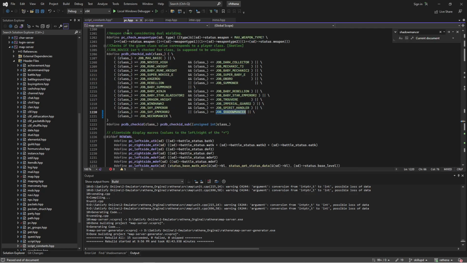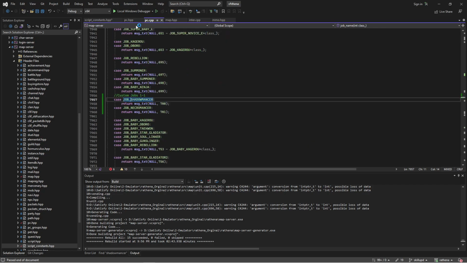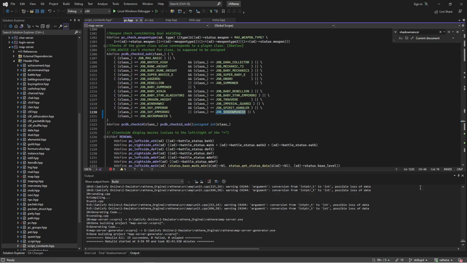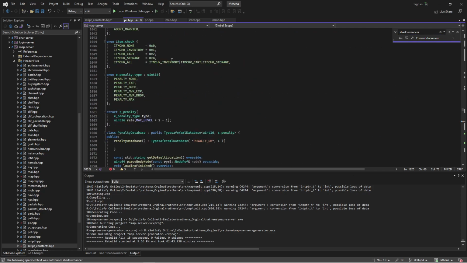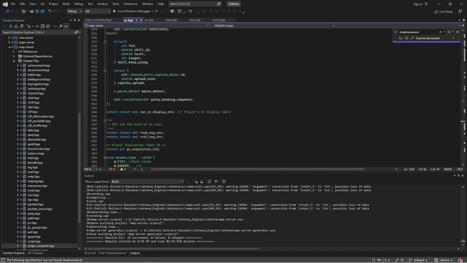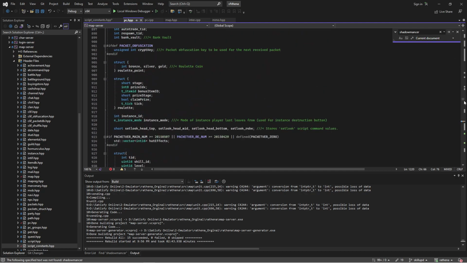Now we're going to go to PC header and PC source file. The only mention that you need to worry about here is at the top.